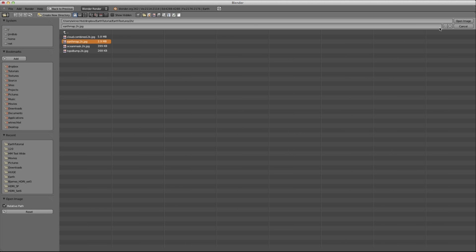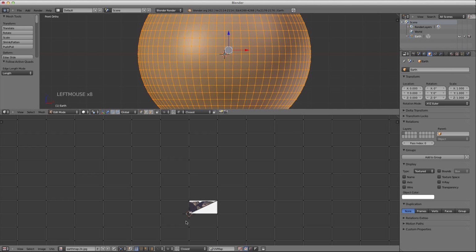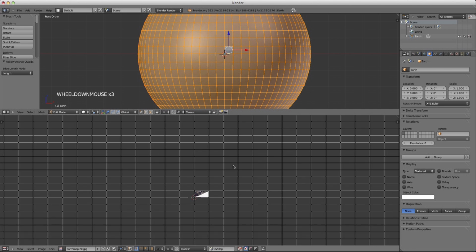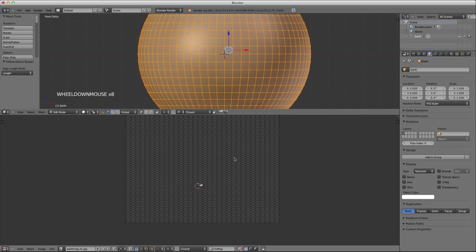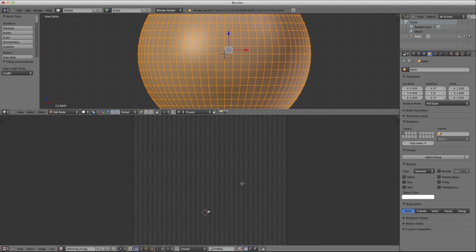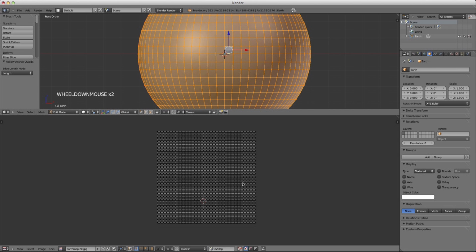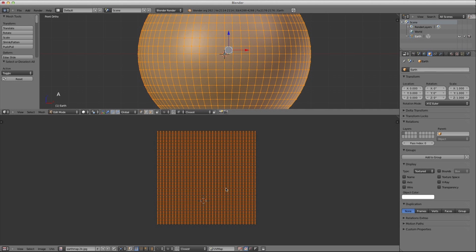We'll use our Earth map. You can see it's just way down here at this tiny little spot, so we're going to need to scale down our vertices here. Select everything.